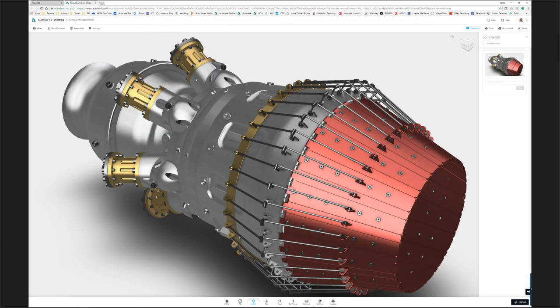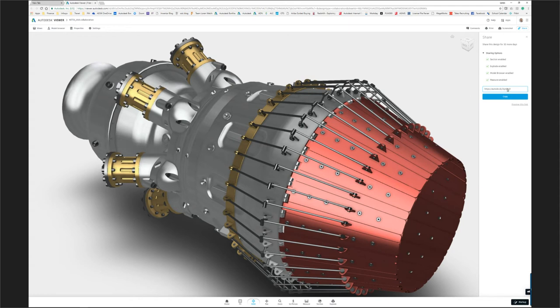So I open it in the browser, and you'll see it's just the Autodesk viewer. And here I've got this Kativ AVA file that I published. Now what's nice here is, like I said, I shared that with Nigel. I can actually choose when I share this to disable the ability to section, explode, turn off the model browser, and also turn off measure. But I'm gonna leave all those things on. And here you'll see it's a unique URL. So it's not like I can just go to the Autodesk viewer and do a search for Kativ AVA and I'd find it. You need access to this specific URL.